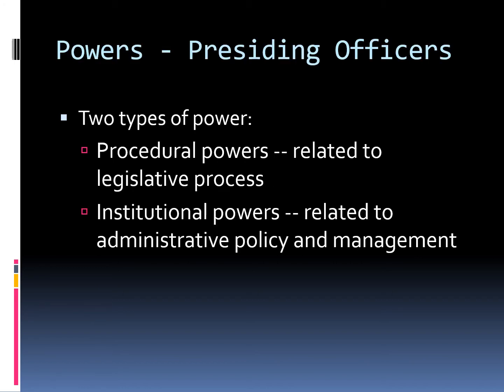All right, I talked about the powers of the presiding officers, and so this is going to start to tell you where they derive their powers from. Why are they such powerful positions? One of them is related to the procedural powers, everything that deals with this legislative process that I was talking about, how the bill becomes a law. And the other one has to do with the institutional powers, and this is related to the administrative policy and management, or the oversight functions that the legislature has over many different areas.